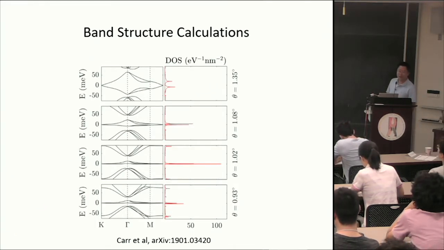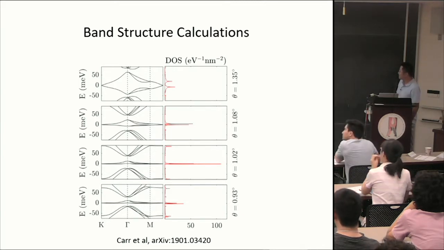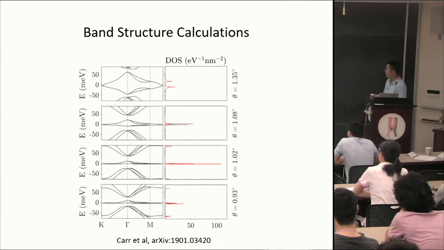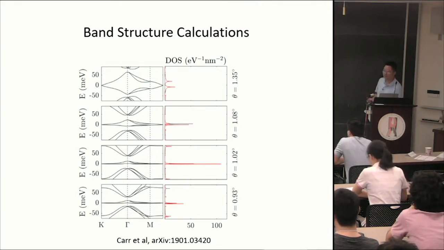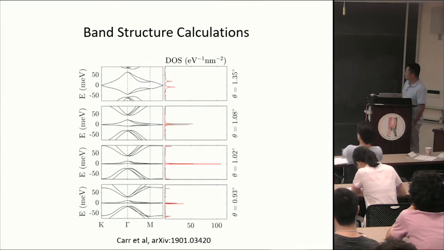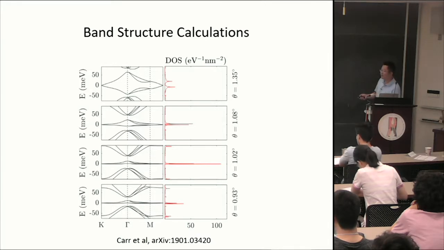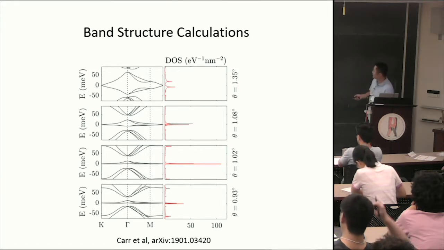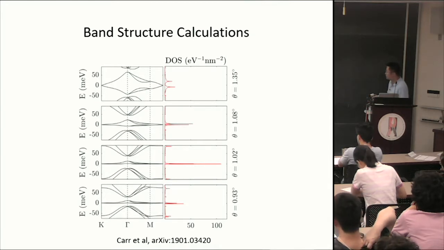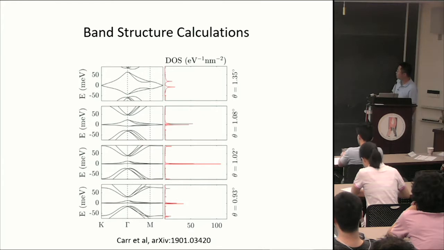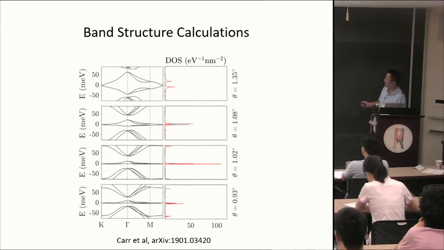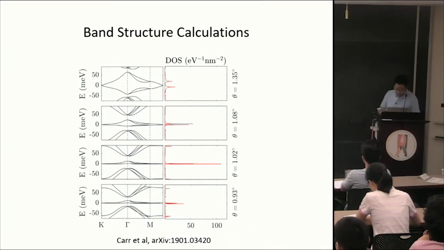If we look at the band structure of twisted bilayer graphene, the calculation has been refined again and again over time. And these are the most recent calculations from Kaxiras's group. Taking lattice relaxation into account, it has been realized that the structural relaxation is extremely important. As you can see, at different twist angles, from 1.3 degrees to 0.93 degrees, the bandwidth is reducing very rapidly with decreasing twist angle. And this is a plot of the density of states. You can see that the Van Hove singularities in the lowest conduction band and in the lowest valence band are really approaching each other, and around this magic angle, they are almost overlapping. So this is probably the best first principles calculation that we have so far.